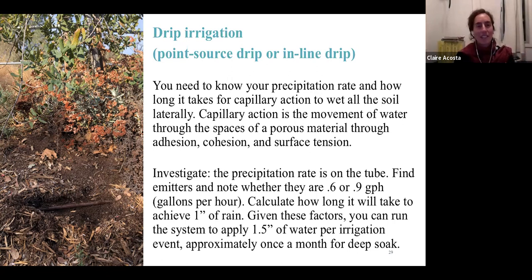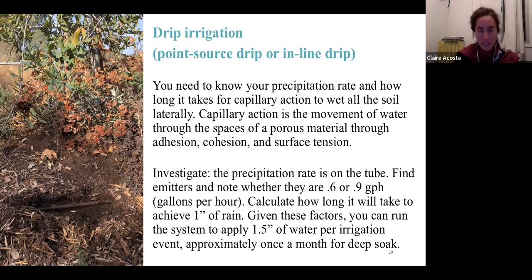And if anyone doesn't know what it is, give me a shout out. But essentially it's like if you've ever spilled a cup of water on your table, and the paper towel that's right at the edge just touches the water, and then slowly all the water gets sucked up because it's moving laterally into the paper towel through the pore space. So that's really important with drip systems, because that's how they work. They work by soaking the area, and then capillary action moves the water to the side and soaks the surrounding areas.